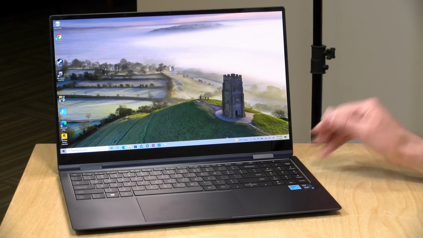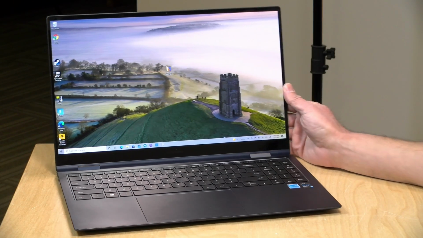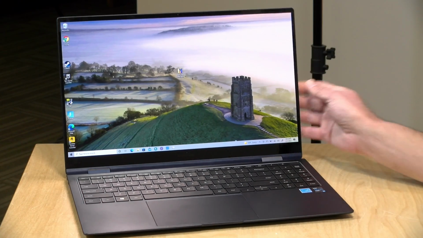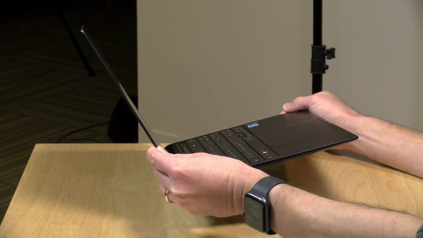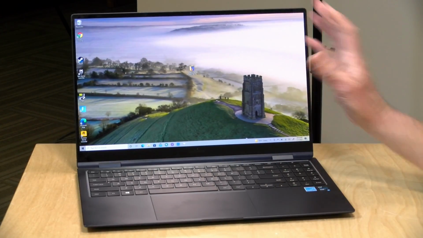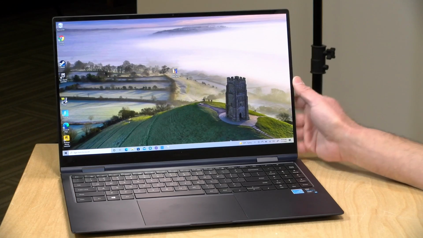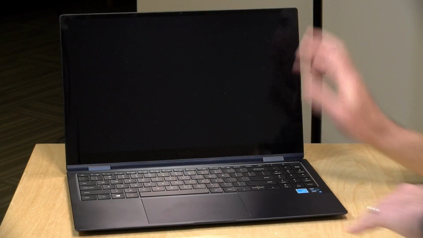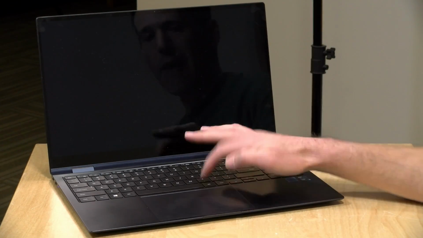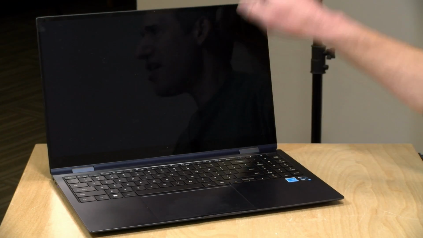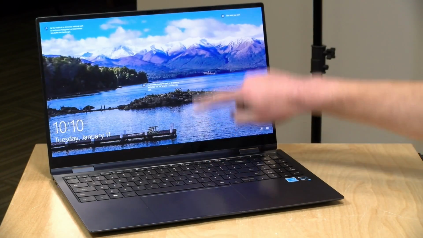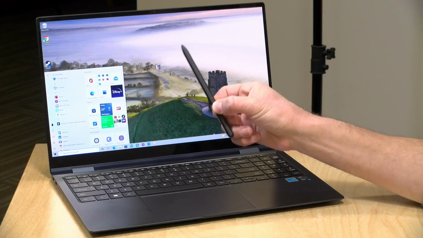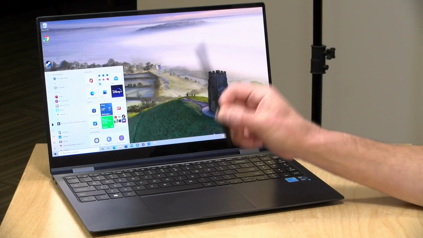Now, the display on this one is 15.6 inches. It is an AMOLED display, meaning it has a really nice contrast ratio. It looks great. It's very thin, as you can see here, because AMOLED displays are illuminated by the pixels themselves without the need for a separate backlight. You got a nice metal casing around it here. It's just a really nicely constructed laptop. And of course, because this is a 2-in-1, it is a touch display. So you can, of course, interact with your fingers or, as we'll see later, use the pen to write notes or draw pictures on it.